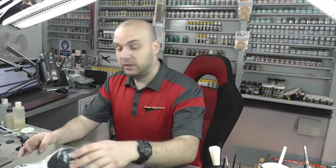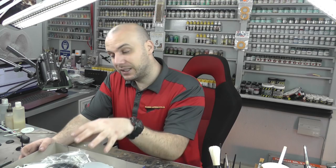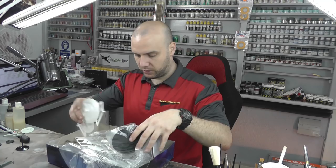If you did want to get this kit, it is around about the £80 mark, depending on where you go, which depends how you feel about it, really. It's quite a lot of money. You do get 7 kits in here, but they are old kits. It's kind of a personal preference, I think, on that.